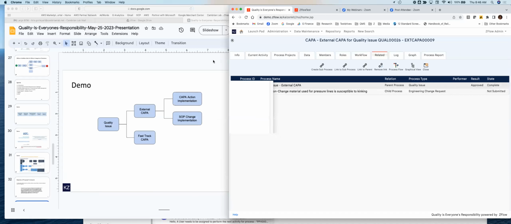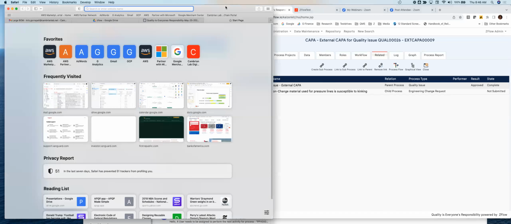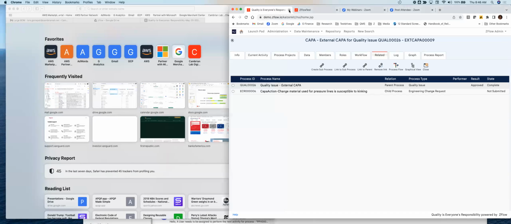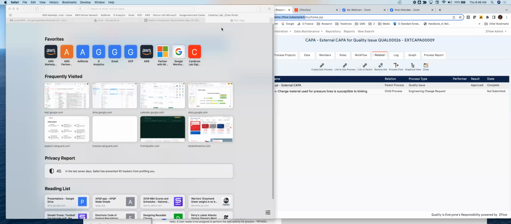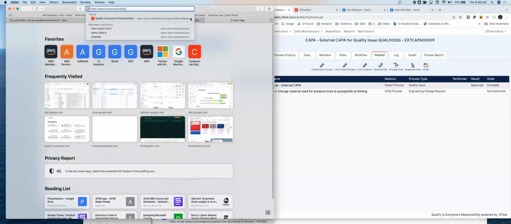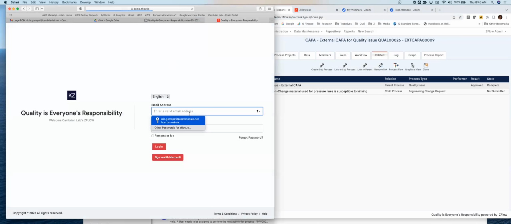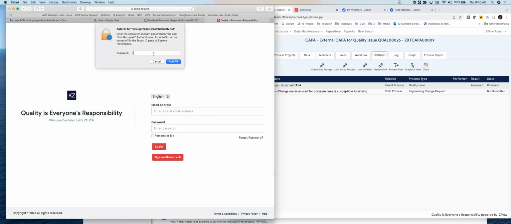And so we've just noticed that supply chain can also be part of these workflows. So I'm going to log in as a supplier because suppliers can also be involved in these workflows. Okay, so here I'm logging in as a supplier.